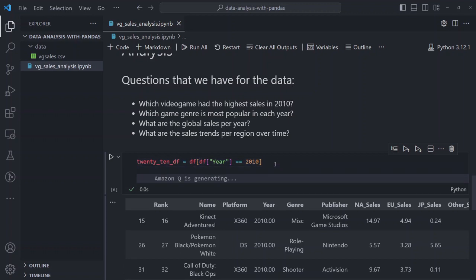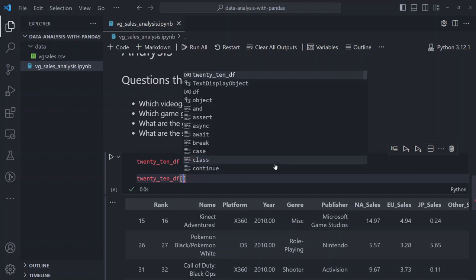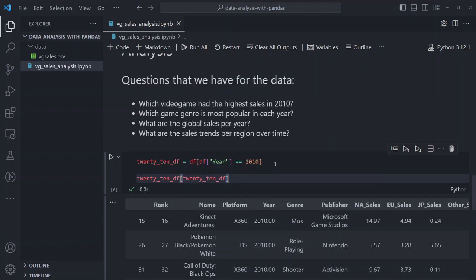Then what I'm going to do is use this 2010 DF and filter it again to get hold of the video game or record that was the top seller for that year. So using our filter notation again, square brackets, we enter in 2010 DF to start building up our statement.